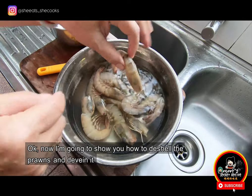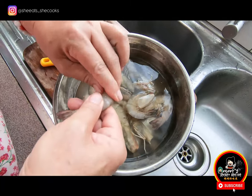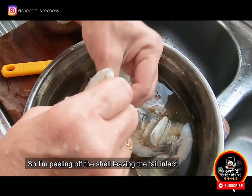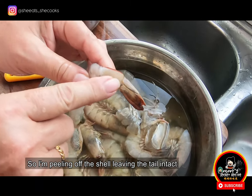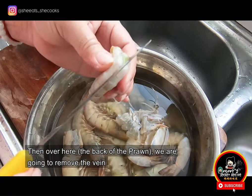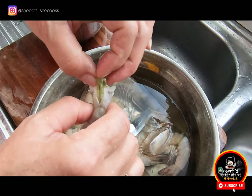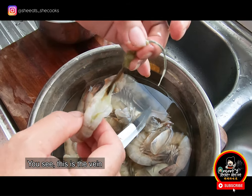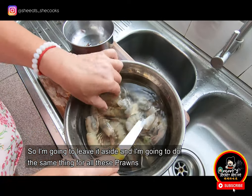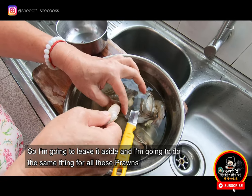Okay, now I'm going to show you how to deshell the prawns and devein it. So I'm peeling off the shell and leaving the tail intact. Then over here, we are going to take out the vein. See? And this is the vein. So I'm going to leave it aside. And I'm going to do the same thing for all these prawns.